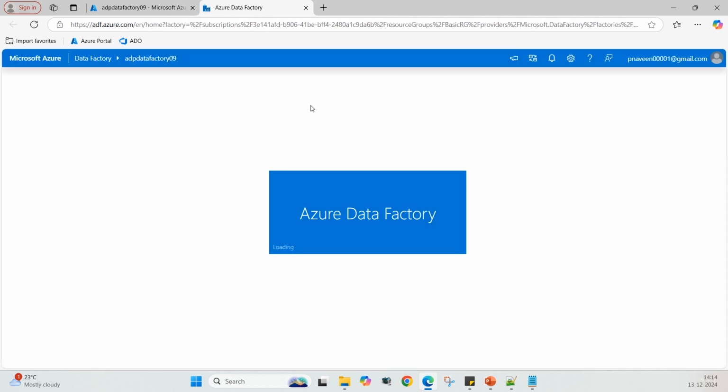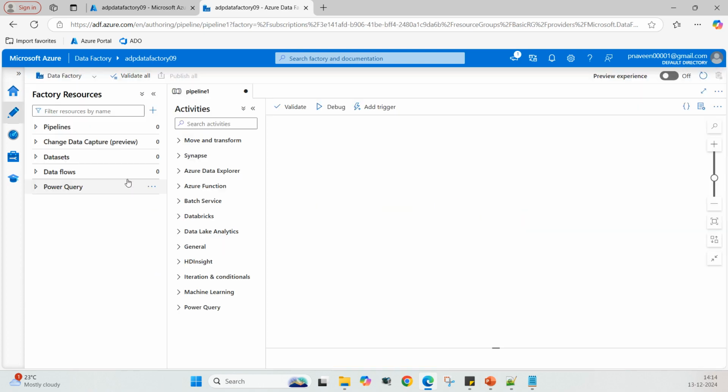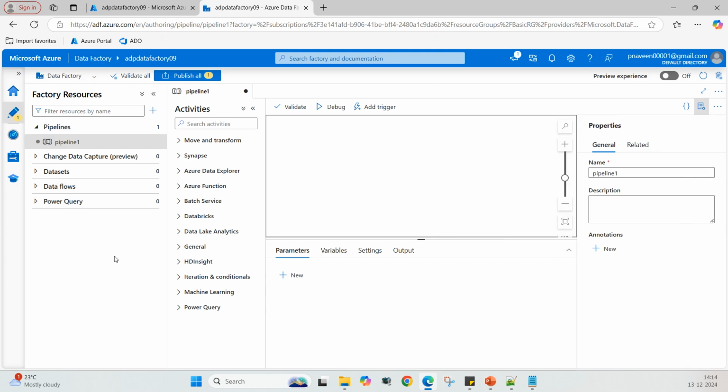Now, you have multiple options here, which of course we will explore all of them later. You have an option here, New. Click on that. You'll get an option called Pipeline. Click on that. So when you want to create a pipeline in your Azure Data Factory, you will get something like this.